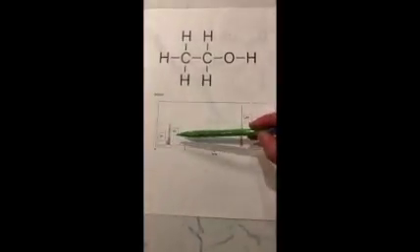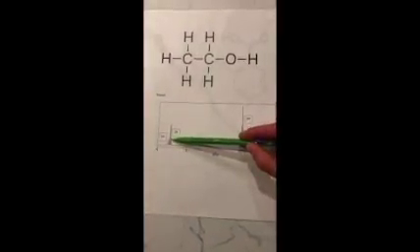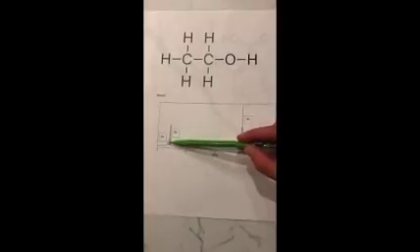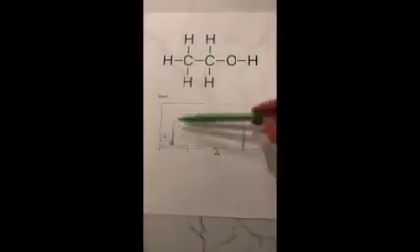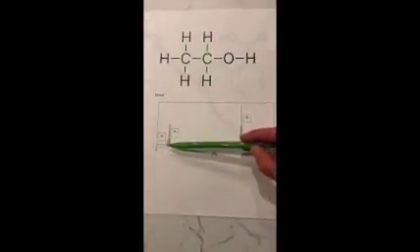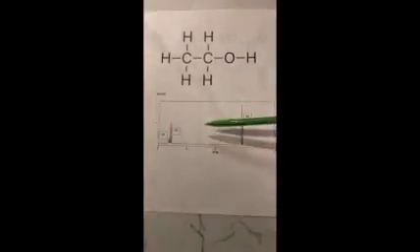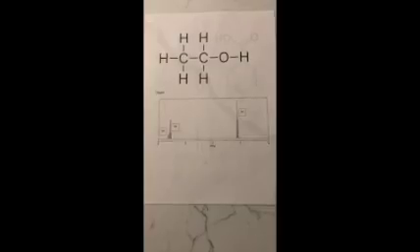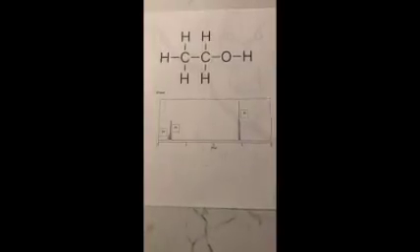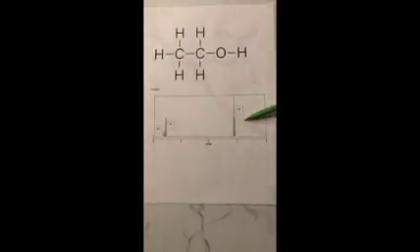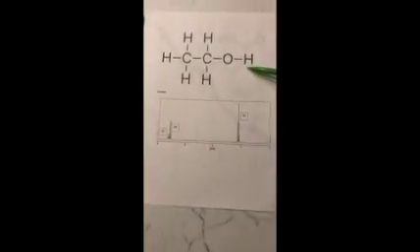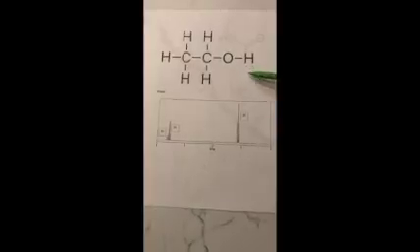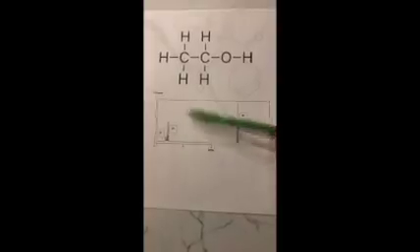And then for this signal, it's a quartet because there are 4 peaks in that signal, which corresponds to these 3 hydrogens in the neighboring nucleus. That just follows that pattern. So that is everything you really need to know about the HNMR spectra for ethanol. It's quite a simple compound, so it's a nice one to start with to learn the basics about HNMR and how to go step by step through the spectra to come up with the molecule.